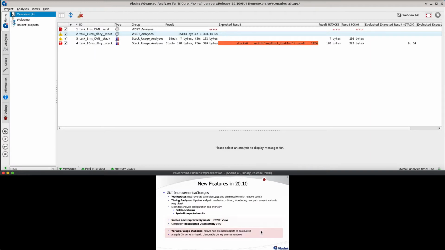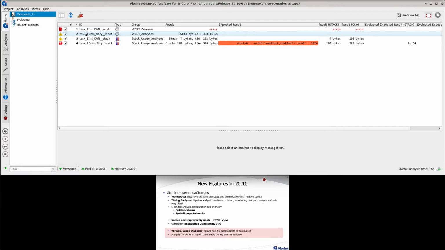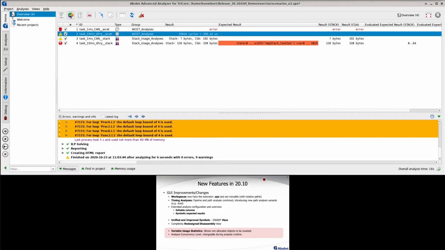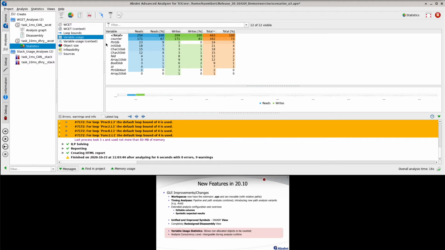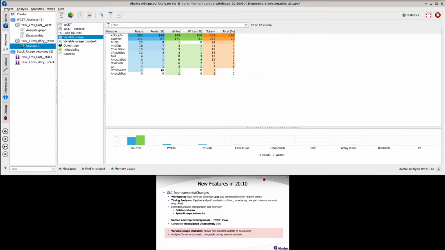For the last 2 points on our overview list here, I'd like to go to the 10 millisecond task WCT analysis again in our example and open the statistics. We show here a variable usage statistics, as you might know, that lists how often global variables are read and written on the worst case path that we have predicted with the WCT analysis.